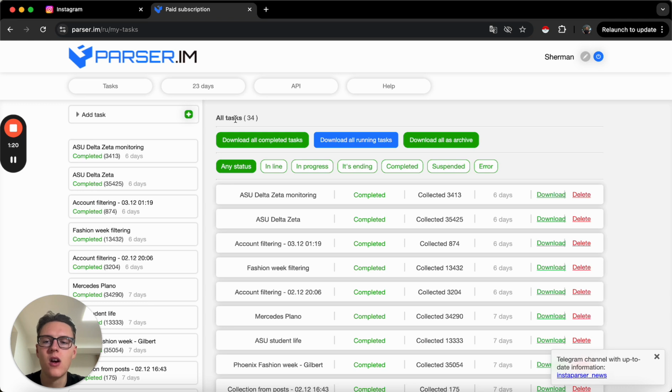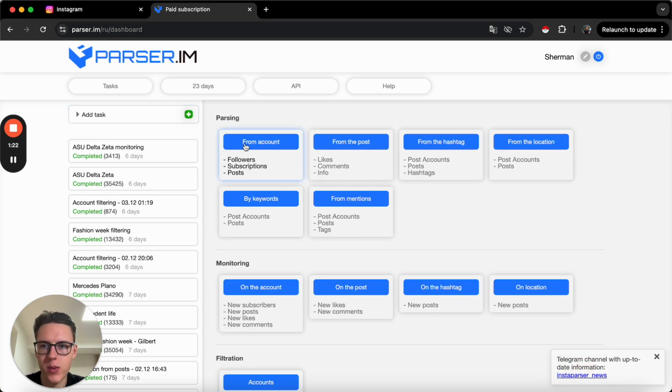Okay, so what you can do here, you can scrape from an account. That's say you want to scrape some influencer or whatever account you want, a local business, depends on who you want to target. You can scrape from their posts, right? So you can gather a lot of posts that are getting traction on Instagram, and this way you're going to get fresh people. You're going to scrape the likers.